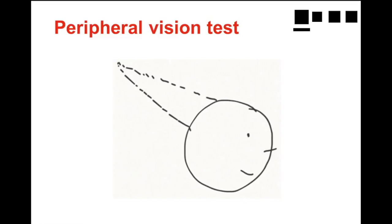I'm going to ask you to imagine you're wearing a party hat. Okay, so you're wearing a party hat, but it's pointed. It's quite long and it's pointed. So you're wearing a party hat at the back of your head there, and the tip is way back behind you. Now, we're going to try the exercise again.